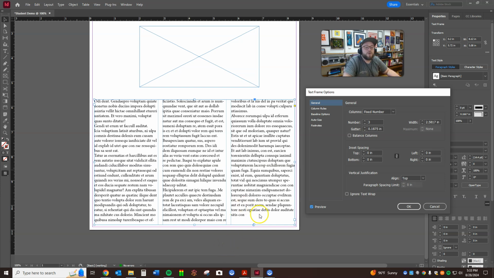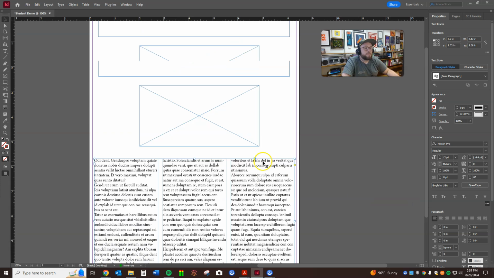One thing you can see though is that I have extra space at the bottom here, and that means that the columns aren't necessarily balanced, right? So they go all the way down, they're just filling as far as they can. But if I wanted them all to end about the same place, I could do balanced columns. And what that's going to do is, it didn't do very much there because I've got too much text, but it would basically make them all about level if you had them equal distance. So, indeed.